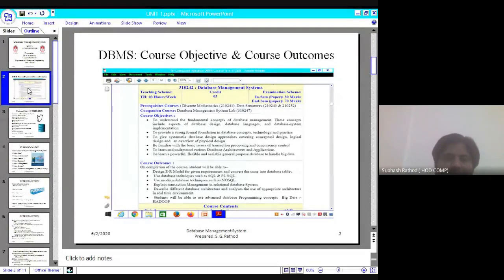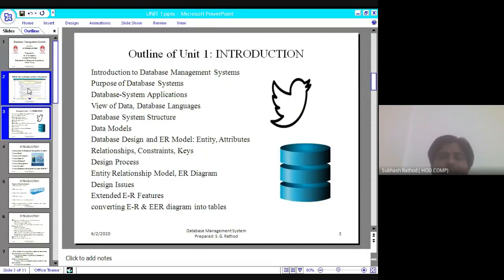Now we'll start the first unit of this subject, database management system, and the outline of the first unit is here. Introduction to database management system, purpose of DBMS, database management system applications, view of data, database language, database system structure, data models, database design and ER model.